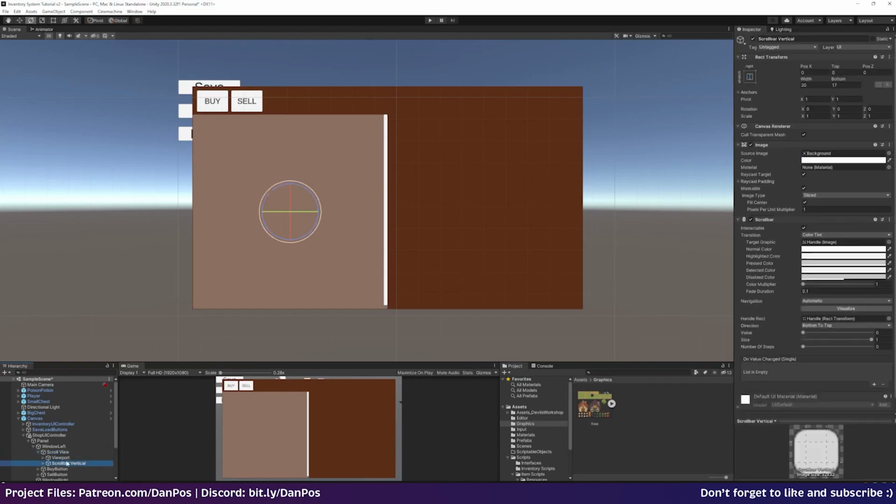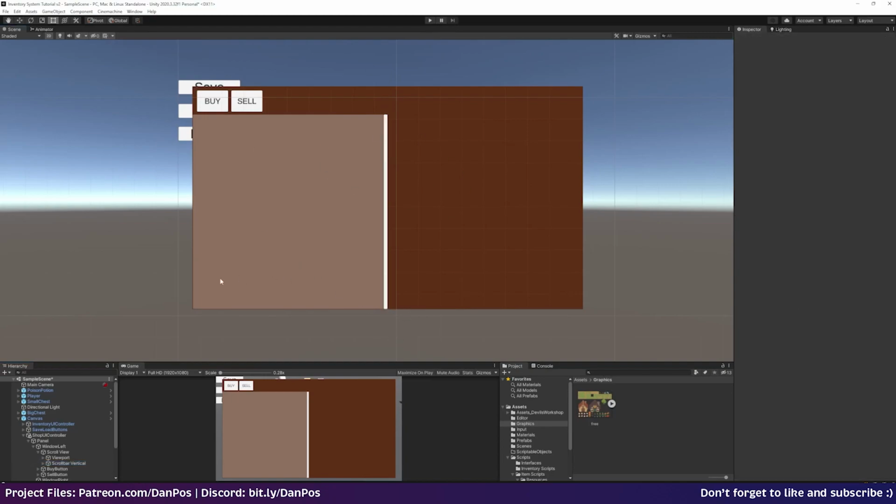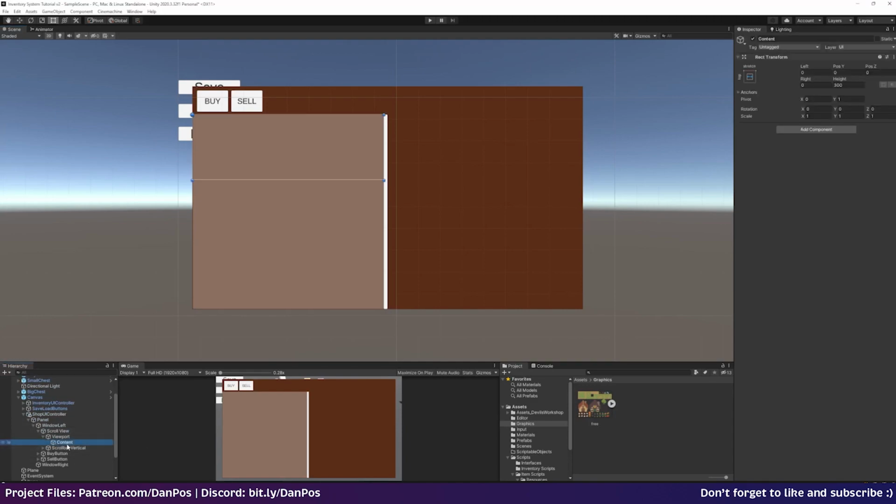And then if we go to the vertical scroll bar, we can just drag that out so it fits our entire panel. Then I'm going to twirl out that, and I'm going to rename this content object to item scroll list, just so we know if we're just looking at this, that this is the scroll list.